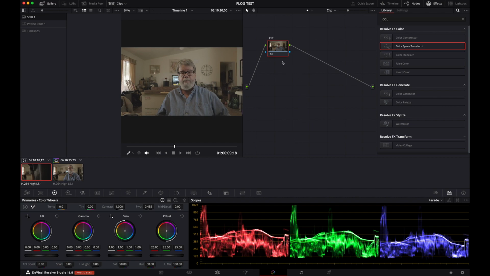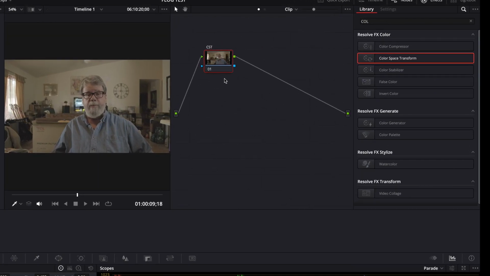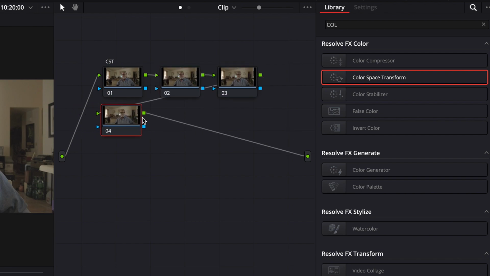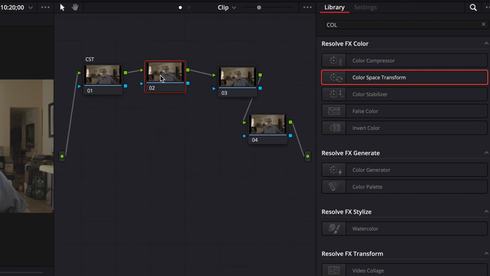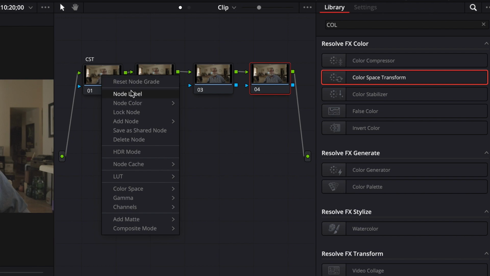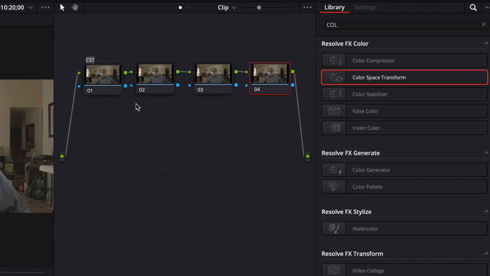The way I like to do my color correction is I like to add in a couple of extra serial nodes over here. So we're just going to hit Option S real quick, and we're going to make a total of 4 nodes. The first node, let's go ahead and label it, will be the exposure.